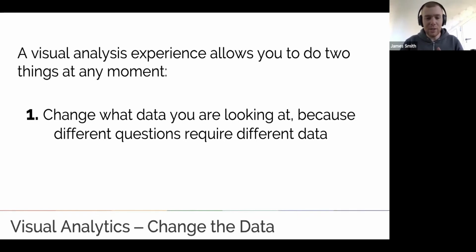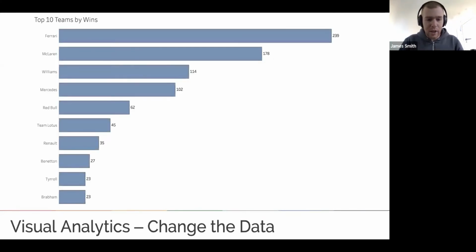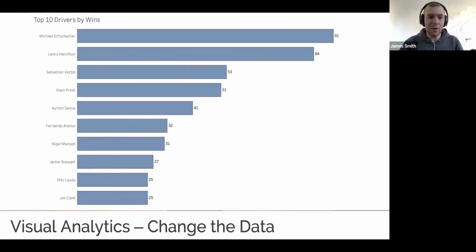I've got a good example of this. You'll notice that a lot of my examples here are driven by sports related themes. So in here, we're starting off with the top 10 Formula One teams by wins all time. This is one aspect of the data that I'm looking at. Imagine now that I'm swapping out the teams, maybe for the drivers instead. So quickly, visually, I am getting a good idea who has got the most wins. I switched from the teams and now to the drivers.